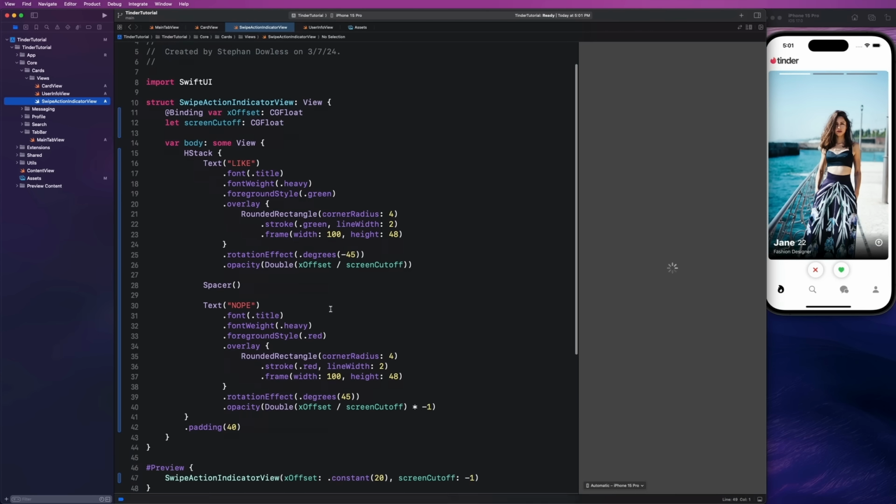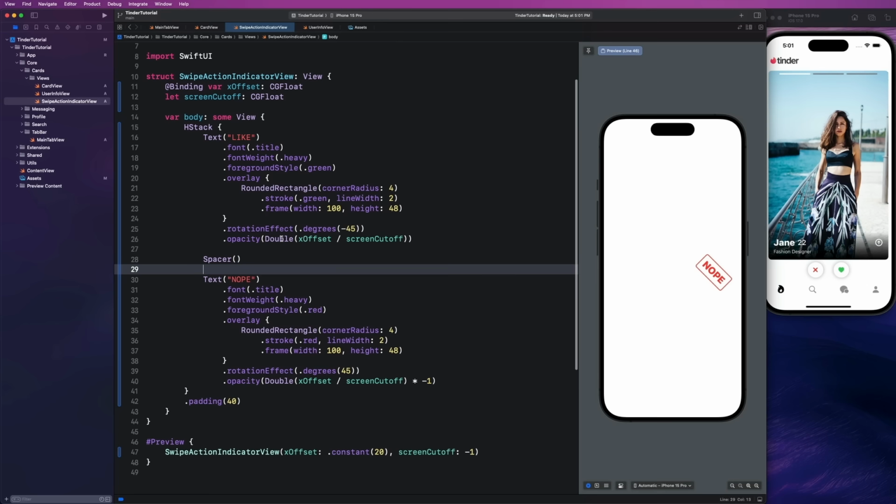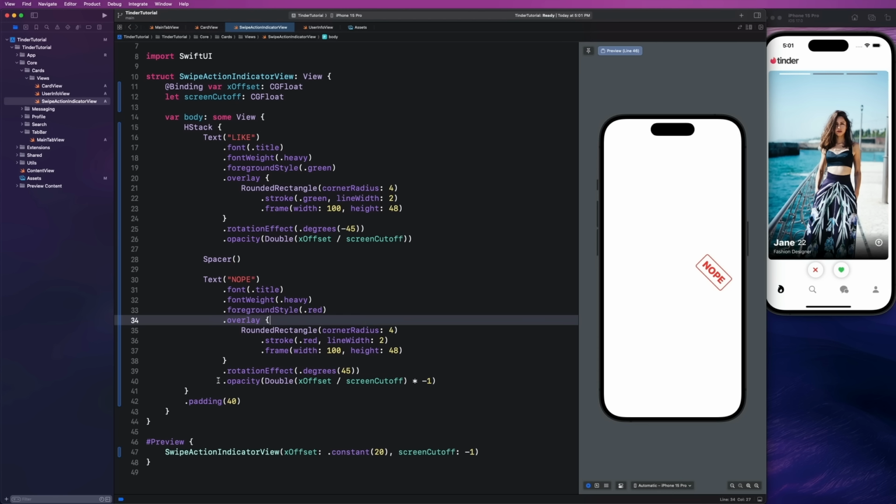So the logic behind that, guys, is that you know that your opacity has to be a value between 0 and 1. So as the X offset increases, you're just constantly dividing it by the screen cutoff. So it constantly gets closer to that value of 1, right? And then when we go here, we multiply by -1 because as we're moving this thing left, the X offset will be negative.